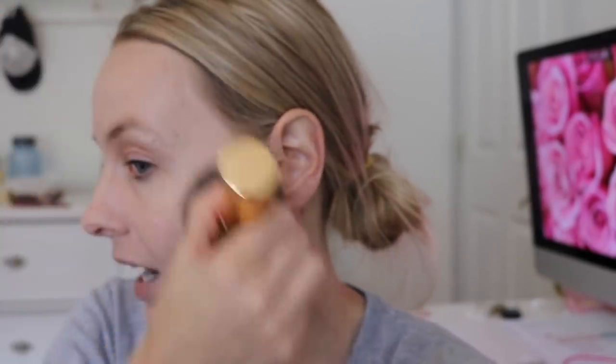Okay, well, I will have to say that so far, I'm not really loving the way that this foundation applies. Now, that's just one test, but I feel like application is a big test when it comes to foundation. I really feel like you can see all the dry spots on my face. I feel like it shows every single facial hair, and it was difficult to apply. So I think next time I would maybe try it with a facial oil as my primer to add additional moisture to my skin.